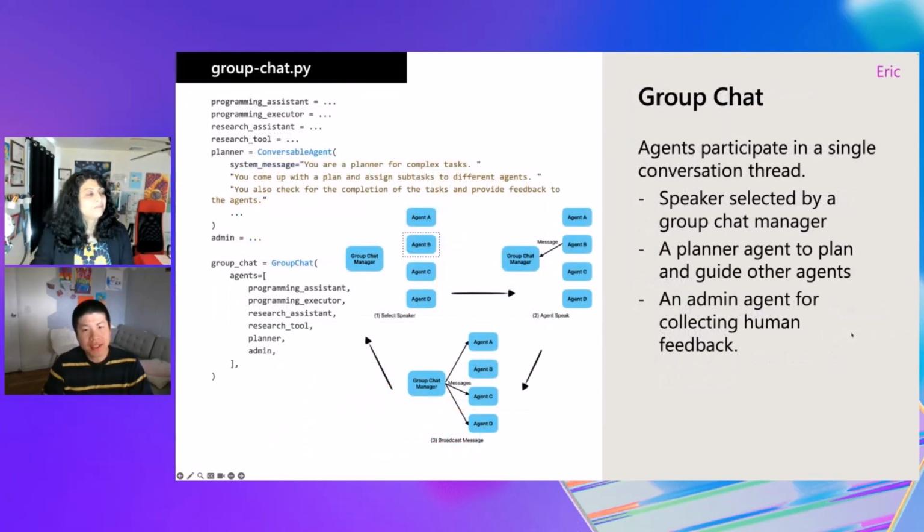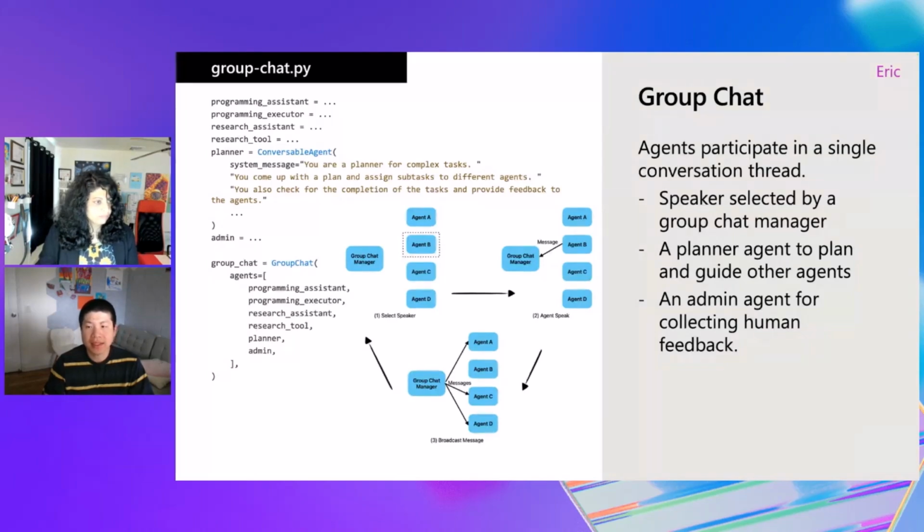So 2-agent chat is very useful for solving simple tasks with a limited goal that can be achieved with a few iterations between the 2 agents. When you have more and more complex tasks, however, the 2-agent chats will start to lose track of the progress and get confused. So when the 2-agent chat setup is no longer cutting it, you can try a group chat.